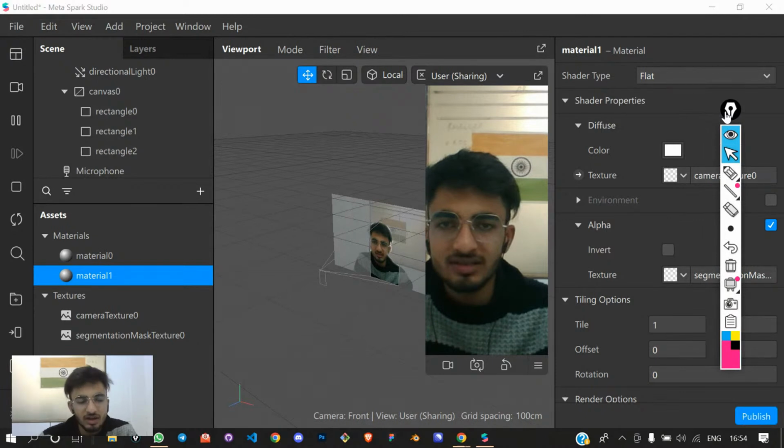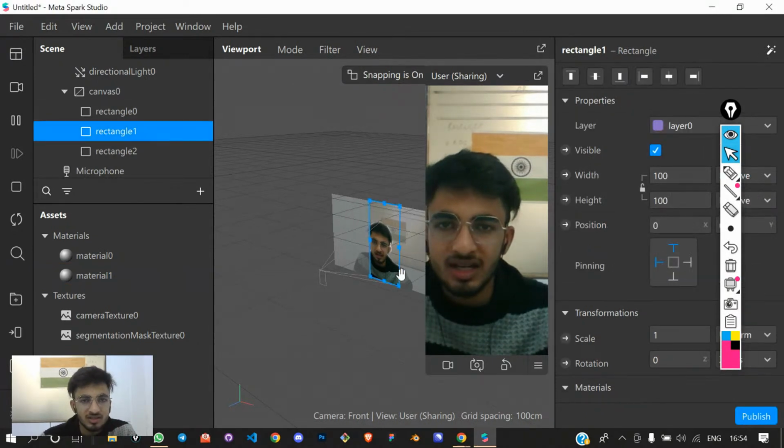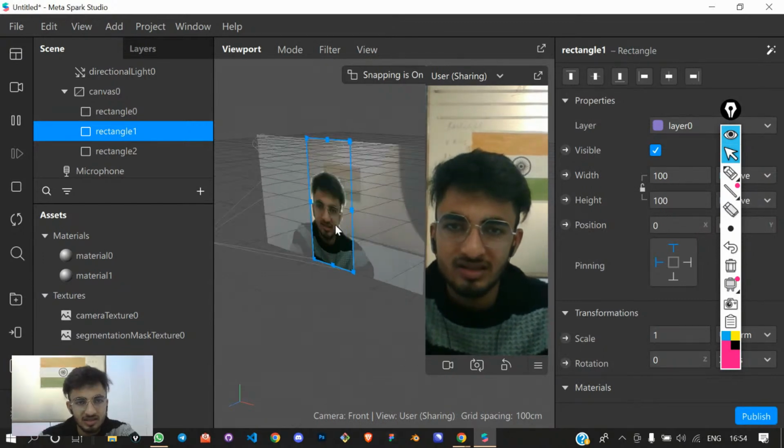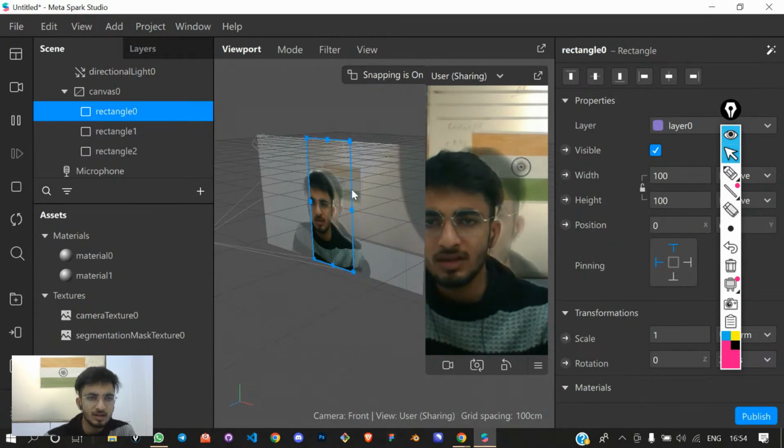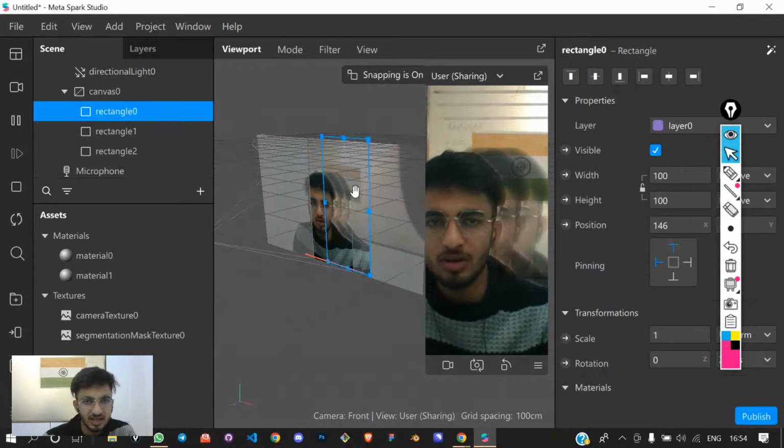बस हमारा AR effect बन गया. अब हमें चीजें place करनी. How I'll place it? I'll click on this rectangle. I'll just place it like this. इसे पकड़ के थोड़ा सा और साइड में. अब किसी और पे एक बार टेस्ट कर लेते किस तरीके से दिख रहा है. Yeah, it's looking a bit fine. Yeah, it's cool to me.